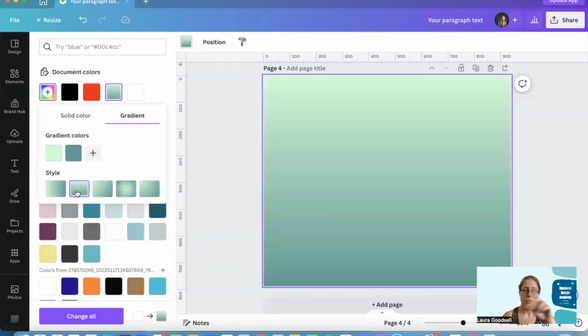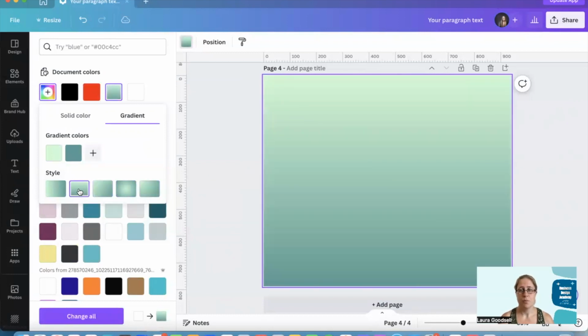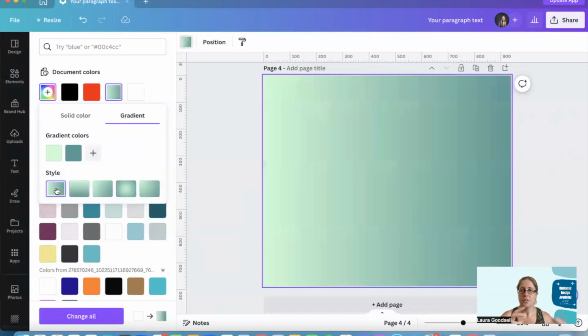and also the radial of the gradient as well. So I can have it working from different parts of the design. From the center, there's the corners, from the top, from the side, so I can have the gradient change as well. But I love that one. I think custom gradients is brilliant. You can really add this to the background of your design, making all of the elements and the text on the design stand out more rather than having that block color. And you can change these to your branding as well.